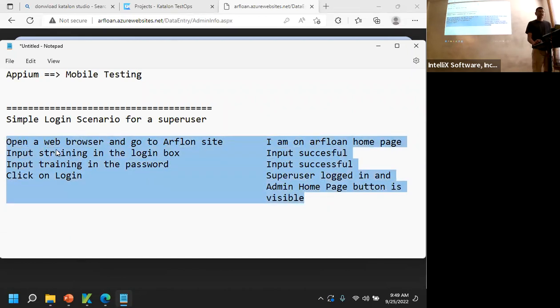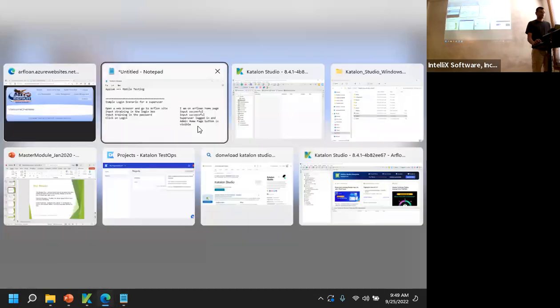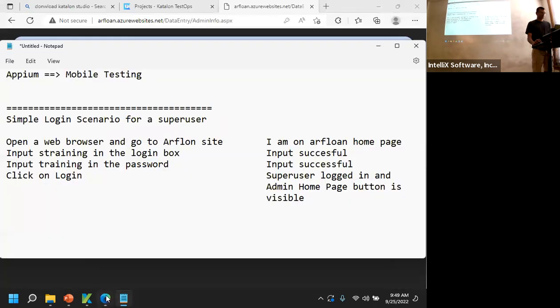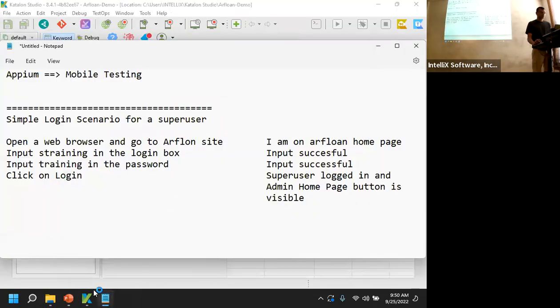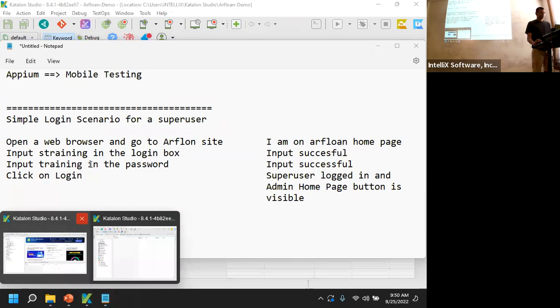So if we are automating this test case, how do we automate it using the tool? That's exactly why we are using the tools. If I'm executing this 50 times, how can I do that within the tool? Let's go back to the tool here. Let me close out the browser windows and all those things. Okay, I'm in Katalon.